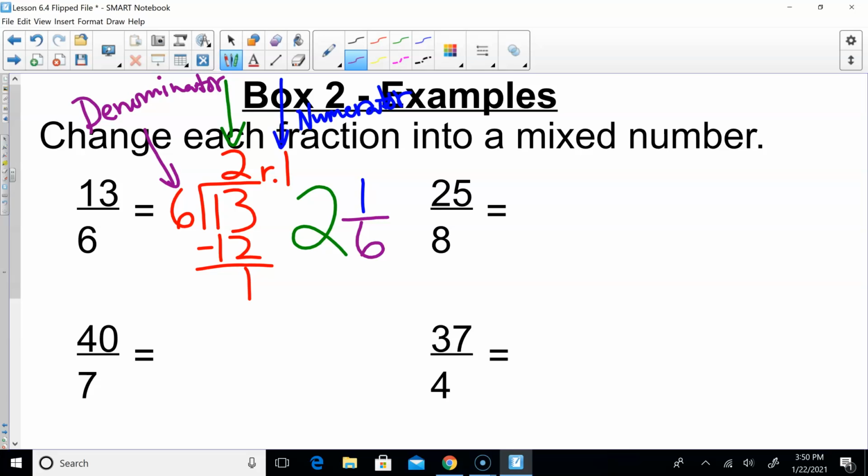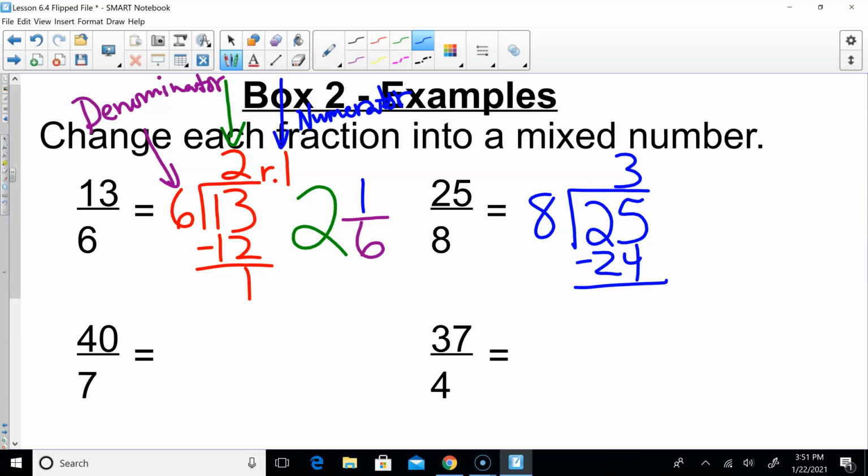So we'll keep that up as an example. You can kind of pause and look at that and analyze it, maybe rewatch this problem to get a feel for it before we try some of the other ones. So we got 25 pieces and each size is 1/8. So that means how many wholes can we have? So we have 25 divided by 8. 8 can go into 25 3 full times. 3 times 8 is 24. 25 minus 24 is 1, so it gives me a remainder of 1.